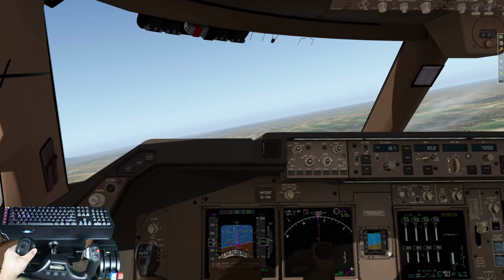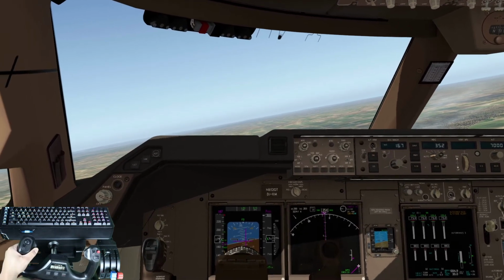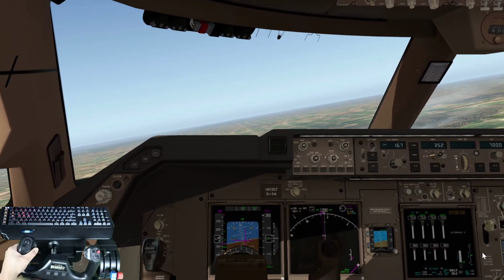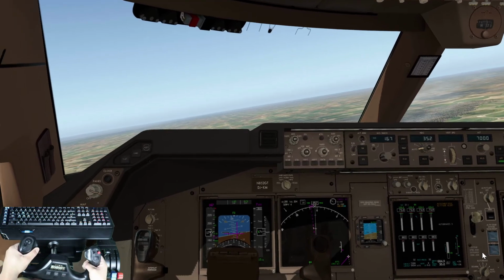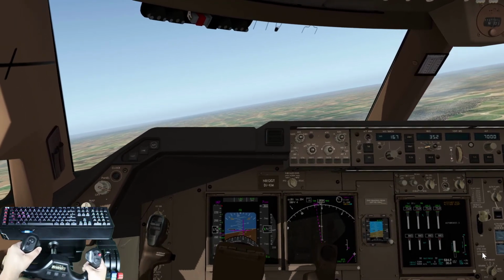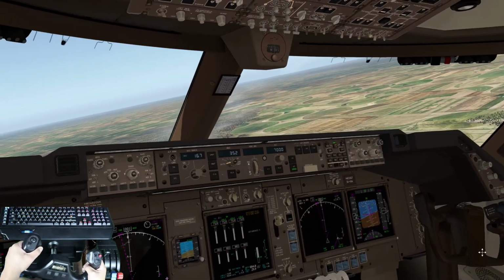Okay, we're going to start making our turn here. Nice and controlled turn.